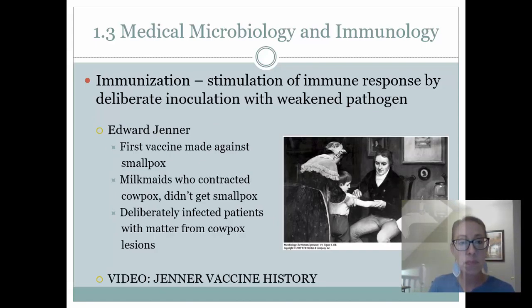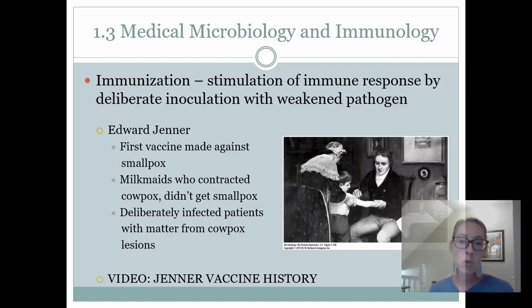The last important point, I guess, in medical microbiology was the first vaccine. So an immunization is a deliberate introduction of a weakened pathogen with the goal of causing a person's immune system to respond to and remember what a pathogen looks like. We'll talk more about the immune response, but we've mentioned before that there is an adaptive component to it. There is a learning part of the immune system.